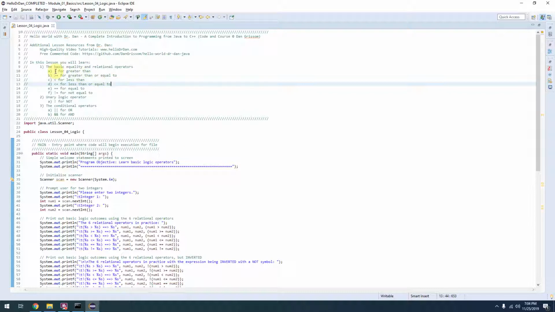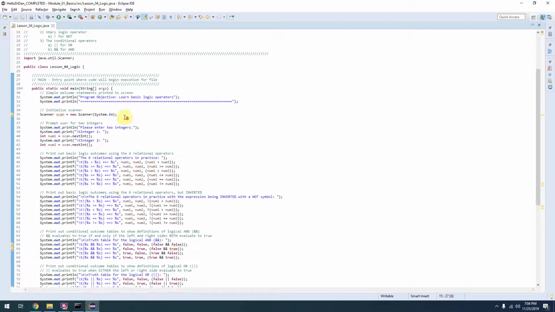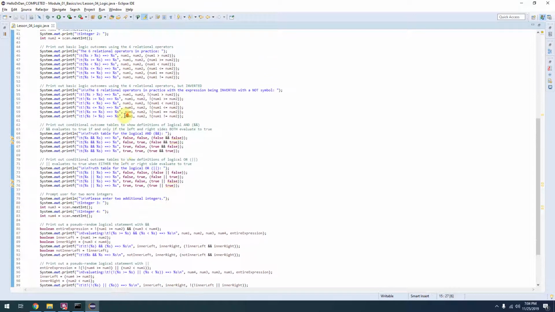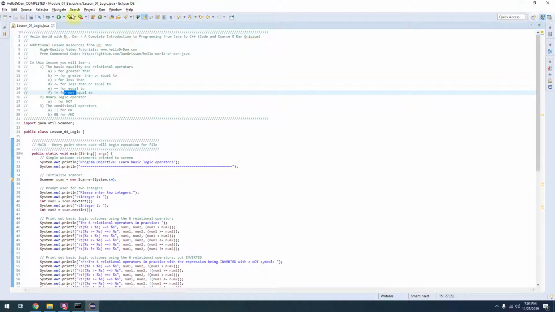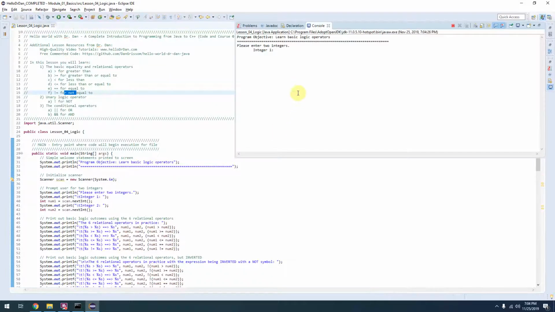We're going to take a look at greater than, greater than or equals, less than or equals, is equals, and not equals. As far as relational operators, we'll look at the not symbol as well as the or and the and. So you can basically see this is again meant to be code that kind of comments itself through the actual output of the program.